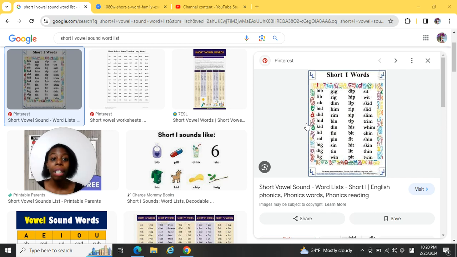So on day 3 now, you had your 3 words that you went over with Phonics Day 1. You had cap, you had cat, and you had can. So on day 2 for I, you had pit, you had fib, and you had bib. Something like that. So those are your 6 words, and now your students are going to focus on spelling those 6 words. You are going to have a spelling test with those words.